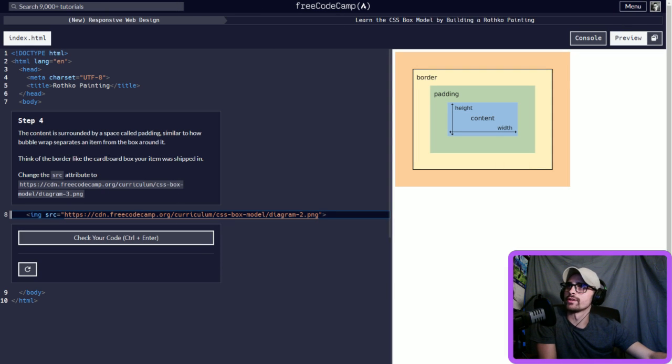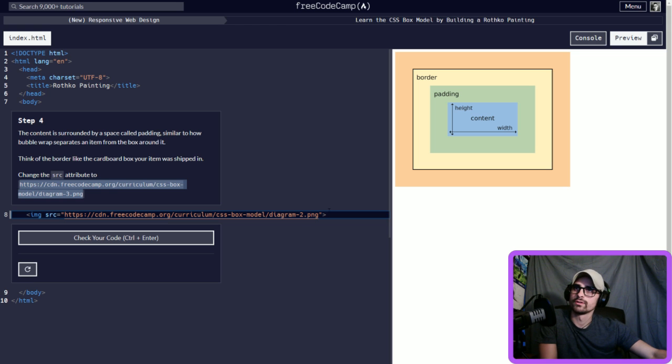So the content is surrounded by a space called padding, similar to how bubble wrap separates an item from the box around it. Think of the border like the cardboard box your item was shipped in. Okay, so change the source attribute to diagram 3.